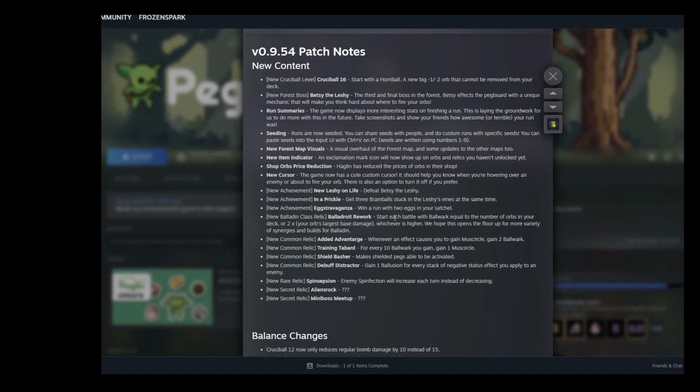Baladroid rework again. Start each battle with bulk equal to the number of orbs in your deck, or 2 times your orb's largest base damage, whichever is higher. Okay, I did like what the old one was more, I think. But very interesting. When an effect causes you to gain a circle, gain 2 bulk, and for every turn bulk. So they split up Baladroid into 2 passives, which I'd say they're pretty reasonable.